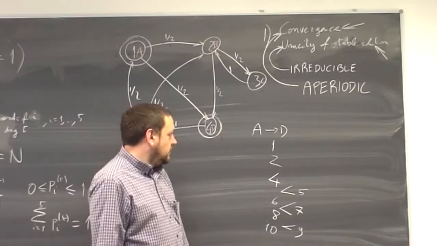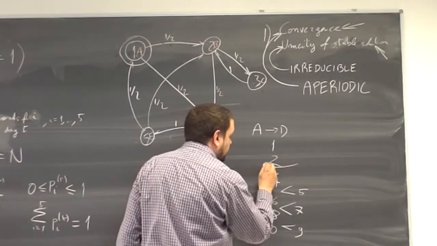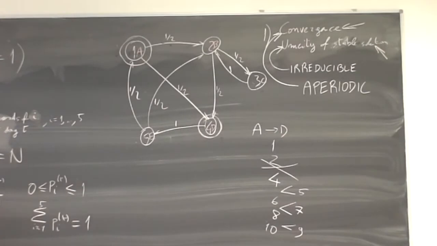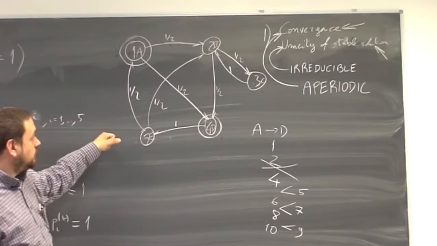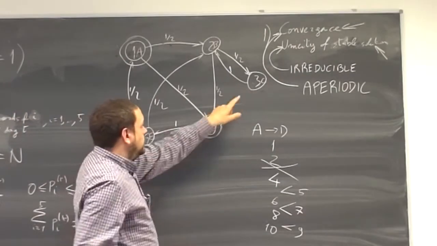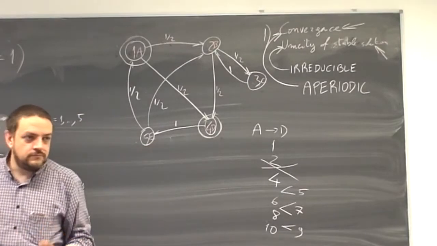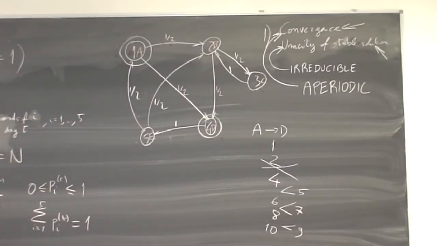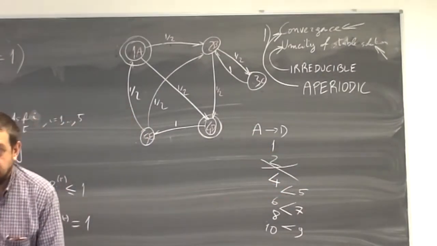Okay, so the fact that we can go from A to D in almost all numbers of steps, with the possible exception of 3, is a guarantee that the system will even out at least between A and D. But then we have the reducibility that tells us that, well, if you want to go from C to E, you can go from C to A, then go from A to D with an arbitrary number of steps, and then go from D to E. So in this case you show that between each pair of nodes you can go in an arbitrary number of steps, apart from a small number of exceptions, a finite number of exceptions.